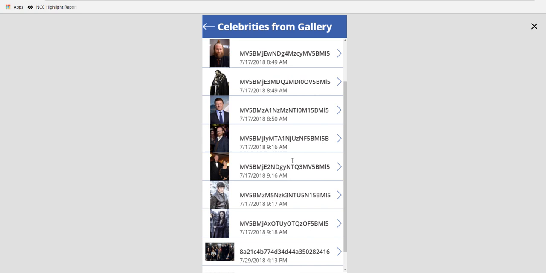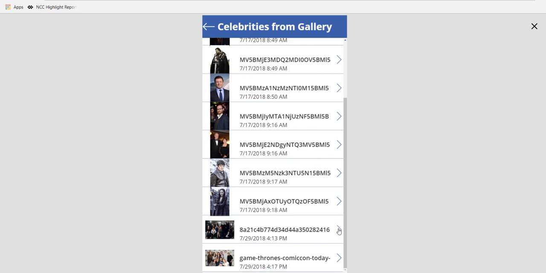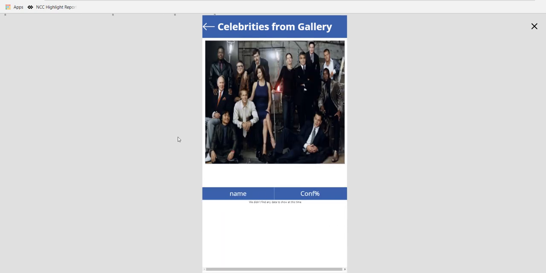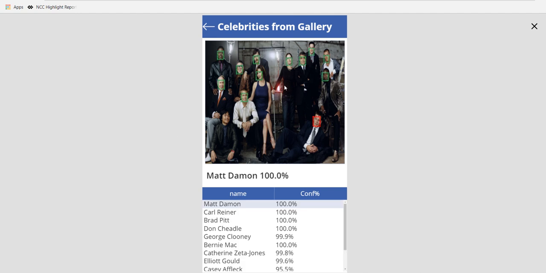Works for one person, obviously, works for two, and here is the cast of Ocean's 11. So lots of celebrities in this photo, and here we go, boom. Lots of little rectangles, and as we click on each one, just below the picture, you'll see the different names of those people showing up.